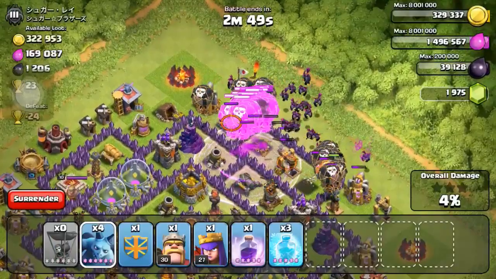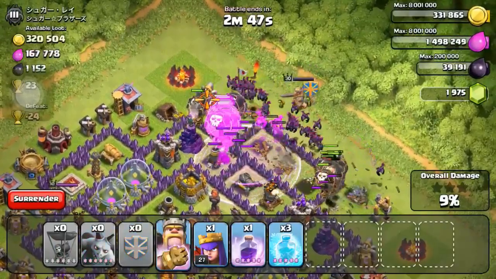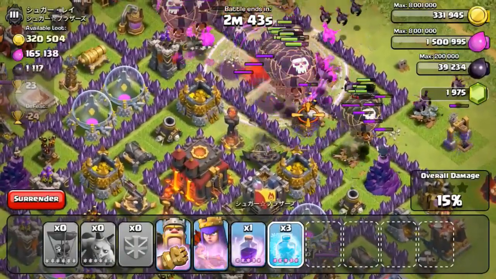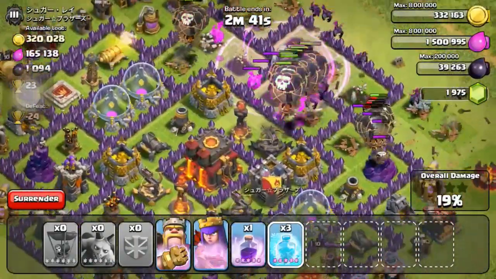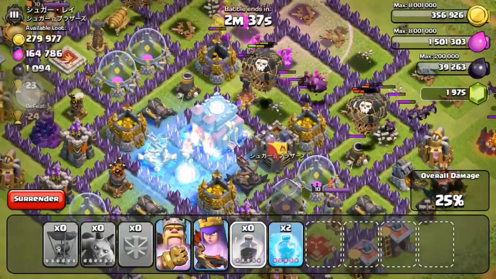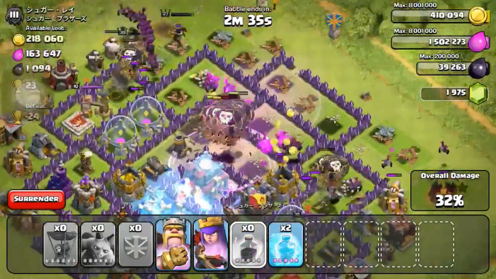So I attacked on the top side of the base, just all of my troops, because that one Inferno Tower was down, so I could get through the base without getting hit by the Inferno Towers for a while, because the other one was really far back. So my balloons can get way towards the center of the base before even being aggroed. Then as soon as they are aggroed, I just dropped a free spell on them.